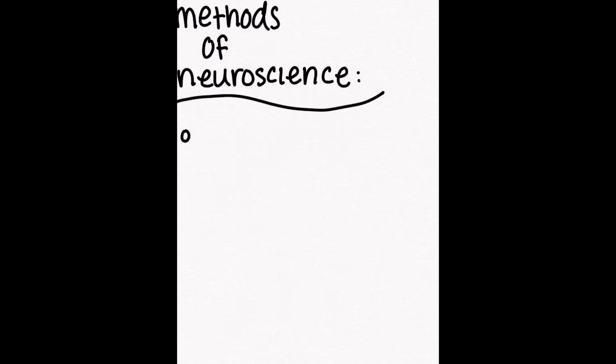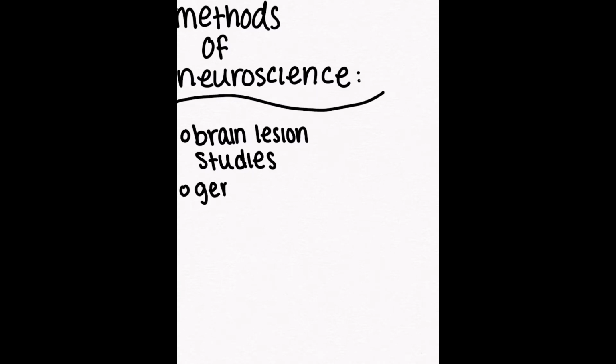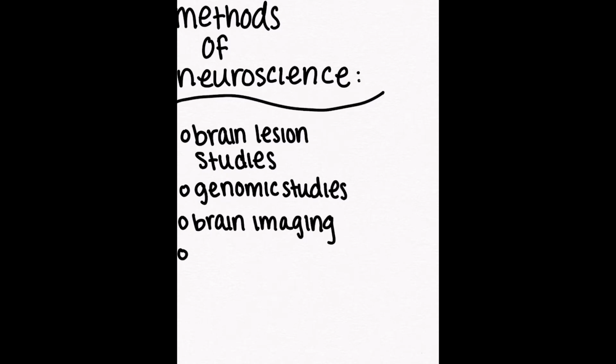Some of these methods include dissociation studies between patients with cognitive deficits originating from brain lesions or injury, which suggests what brain regions might be involved in certain systems. Genome studies, where we might compare a healthy individual's genes to an unhealthy individual's genes to learn about what genes are important for certain neuronal functions. We can use brain imaging techniques that will allow us to see both structural images and activities of the brain, knockout mice, other animal experiments, and many other methods.